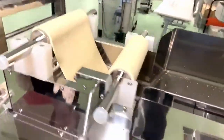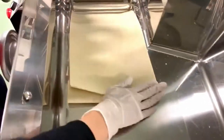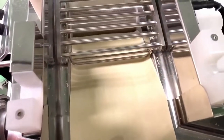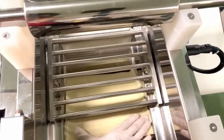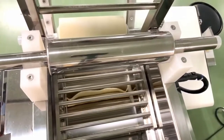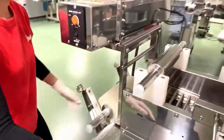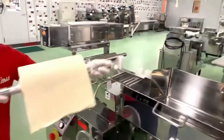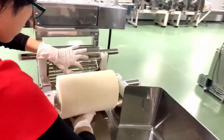So to prevent the dough sheet from sticking, we start dusting. We want to make sure that the length of the sheet is even, to make sure that these sheets are doubled evenly to complete the combining process. So after the second combining process, all we have to do is just thin it to the final thickness.